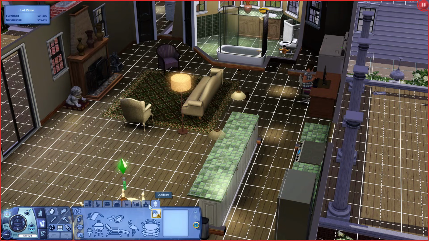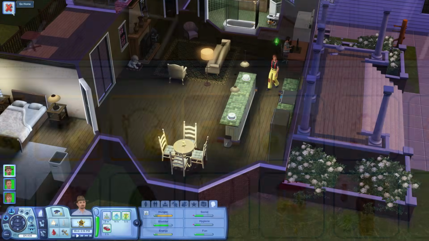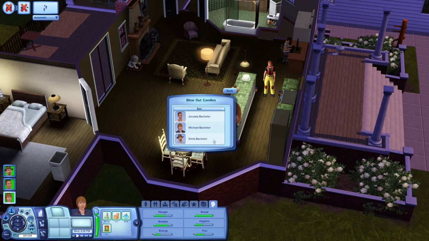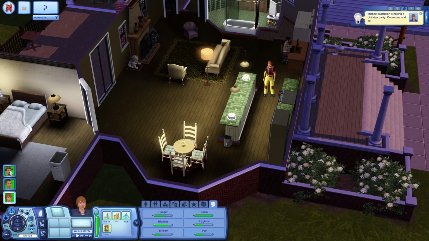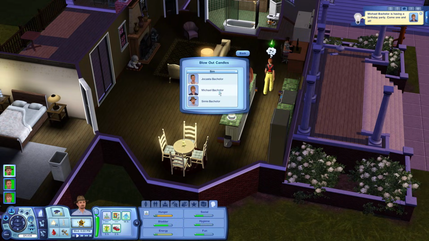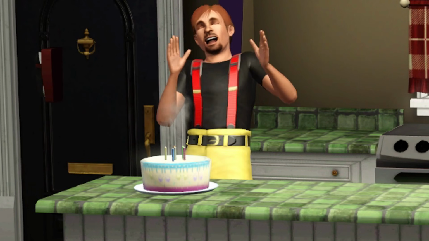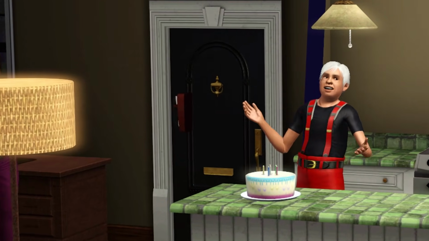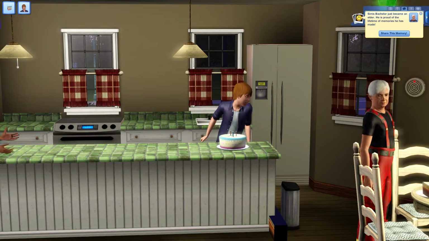Where is it? What am I looking for? Here it is. The cakes. Actually, let's have Michael come out here. I think we'll have them both blow out the candles. So Michael blow out a candle here, and Simis, you blow out the candle here. Simis has reached elder status. He can now start thinking about retirement and basking in his glory of his accomplishments. He shouldn't take too long to get his affairs in order, because you never know when your time is up. Oh, Simis, you got old. Now for Michael, I think.